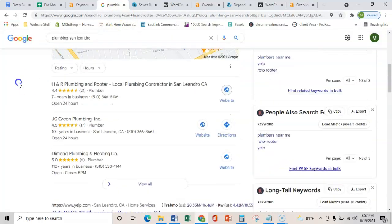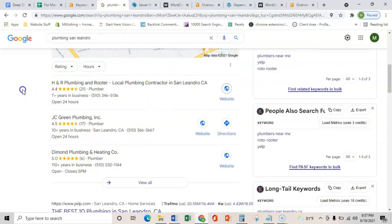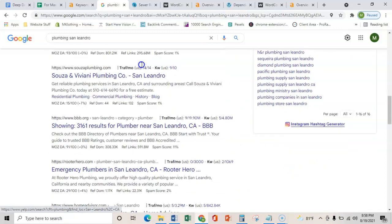The third and final thing I wanted to show you is how to get in this map pack — that's through citations. All a citation is, is a business's name, address, and phone number placed on various directories throughout the web, such as Yelp, Facebook, or the BBB. All that does is verify that you are a real local contractor and that you are relevant to the area. Once you get that verified and you have more citations than these guys, you can start ranking in the map pack. The map pack is really important because it gets about 25% more calls than the organic listings.